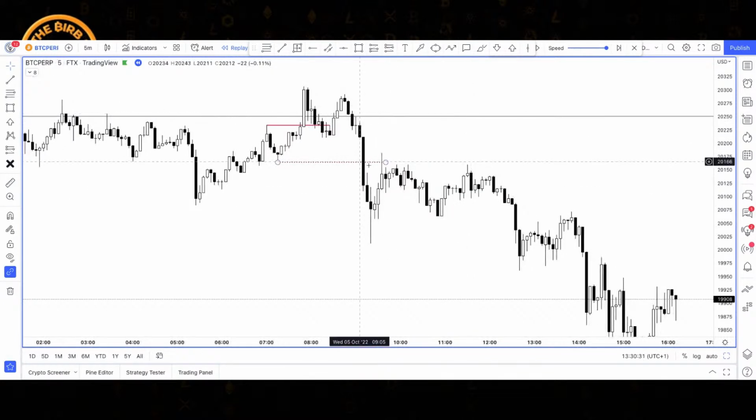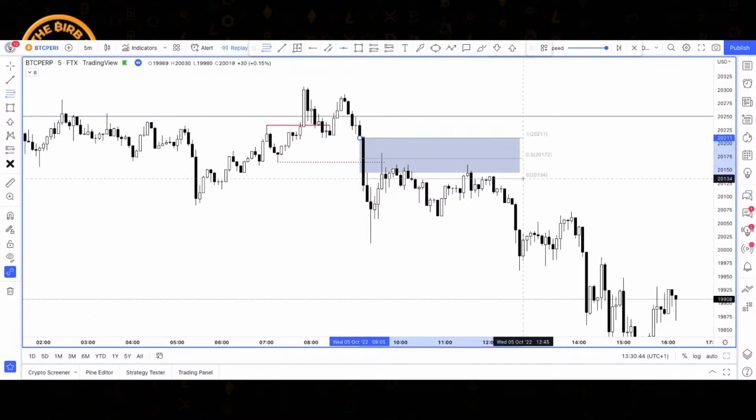When it does so, more often than not, it leaves, as we were discussing earlier, a fair value gap. So what do we do with the fair value gap? Well, we want to do this, or we don't want to do this. This is what I do. So I'm splitting this.